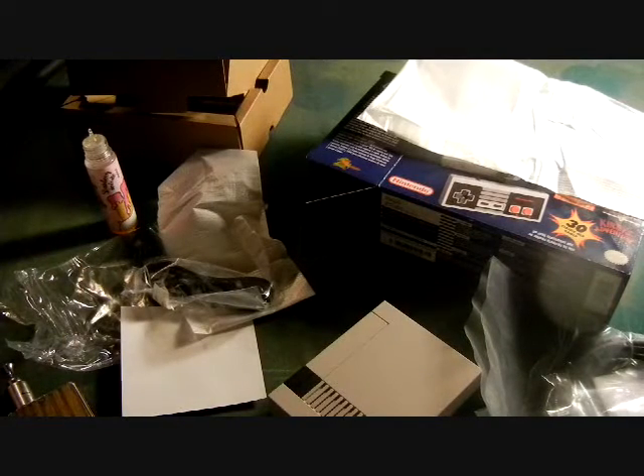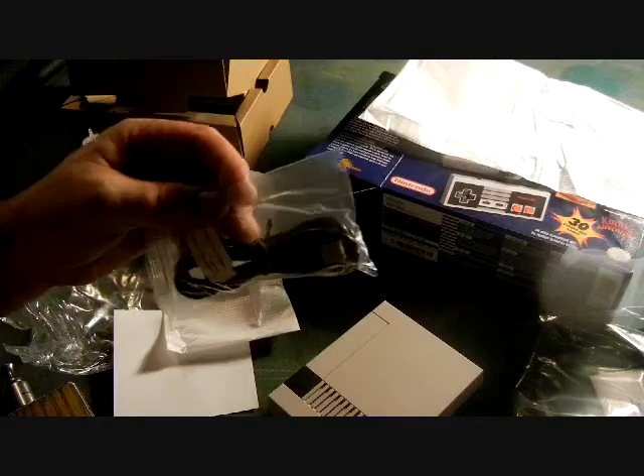Even if you go to a dollar store, you can get a six-footer. Most HDMIs can run depending on how long you want the cord. It comes with one, which is cool. It's got a USB — I'm going to have to connect it to the TV in just a minute. There it is: the little tiny Nintendo. Super tiny.